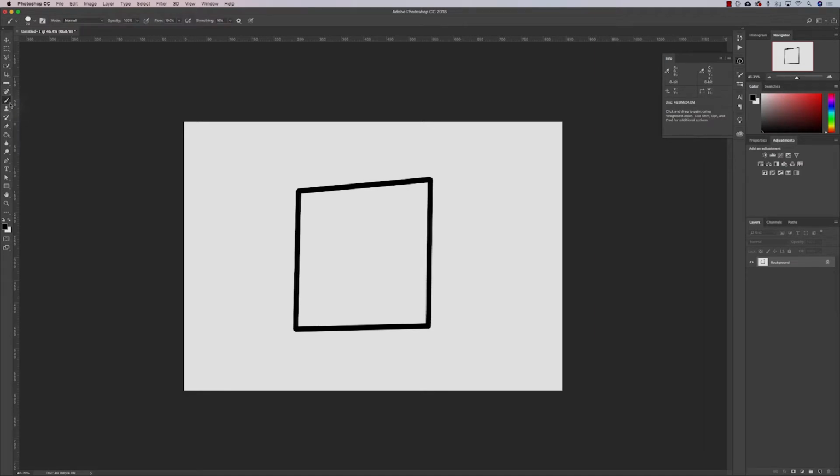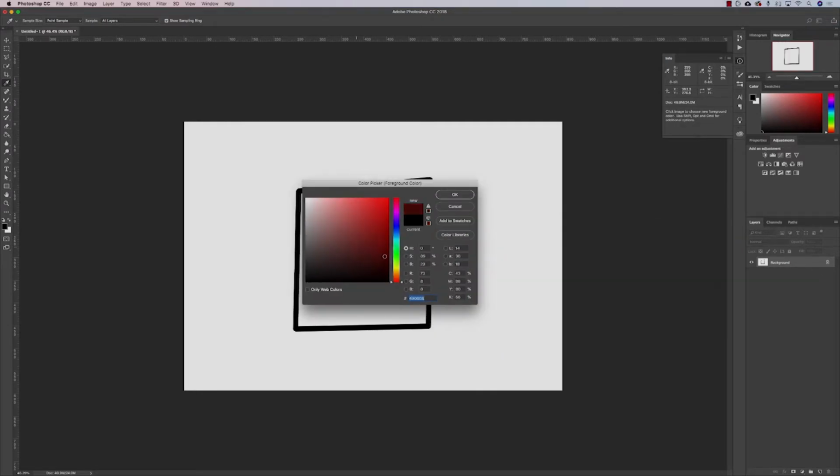Paintbrush, obviously you'll probably use it a fair bit, and you've got brush tool, pencil tool, and a few others. Brush is the main one I use, and obviously it's very basic. You've got your different colors down here at the bottom. At the moment we've got black and white, but if I double click on that, I can actually select a different color depending on what I want, and you'll notice that it'll generate a code.